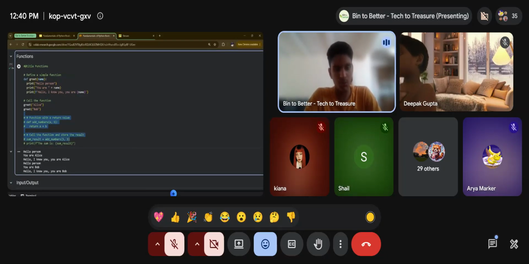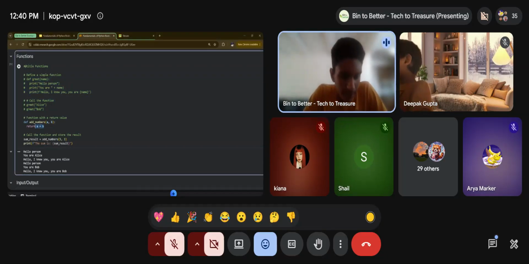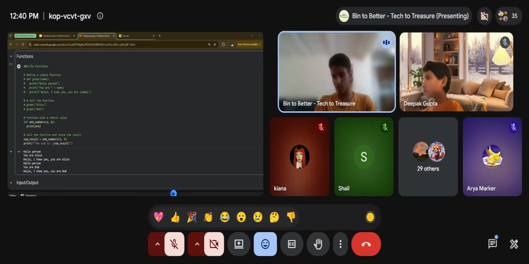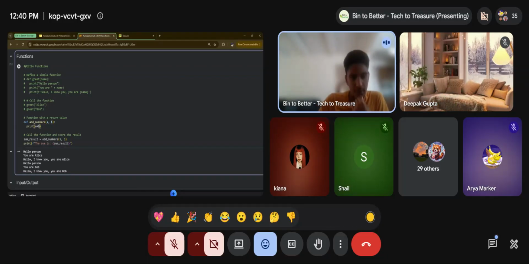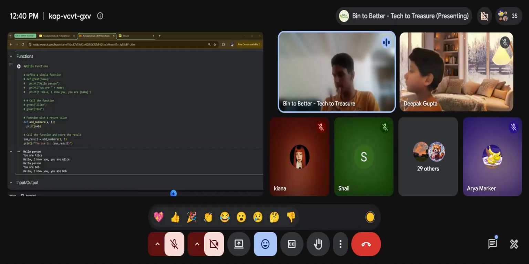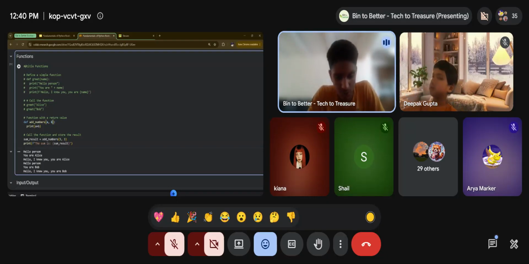And you can do the same thing with addition as well, right? Say I have this, right? My program wants to add two numbers, right? For now, let's avoid this. Yeah, so say my program wants to add two numbers, right? I have def add numbers, and I give it two input slots, A and B, A comma B, right? You can give it as many input slots as you want, right?